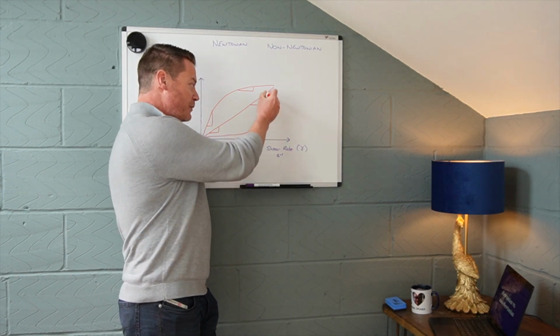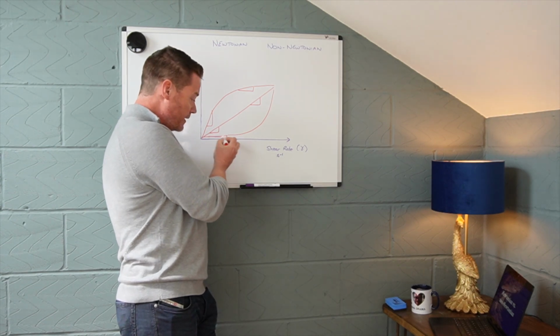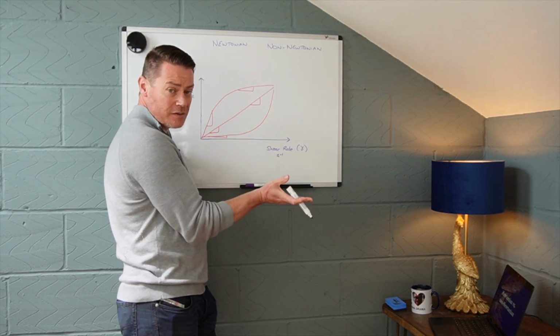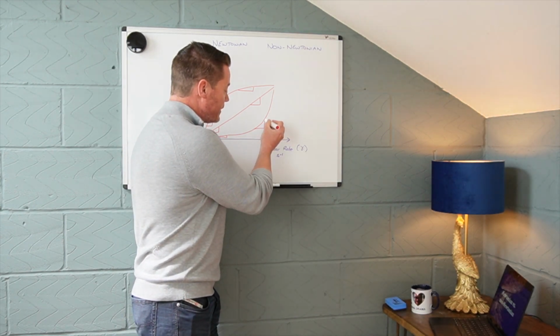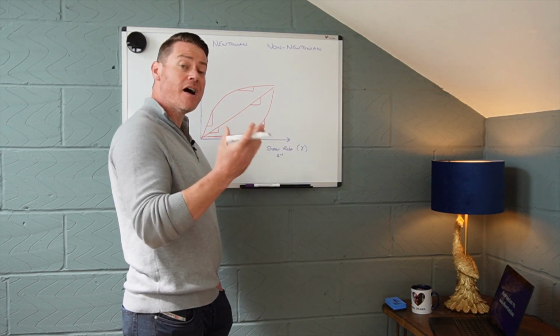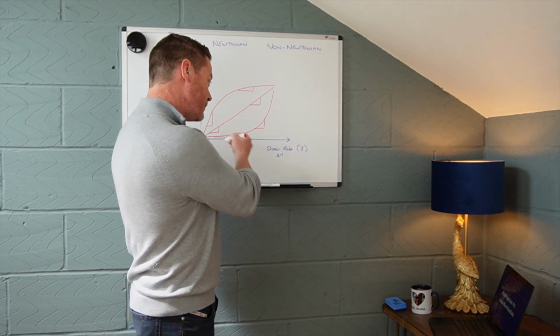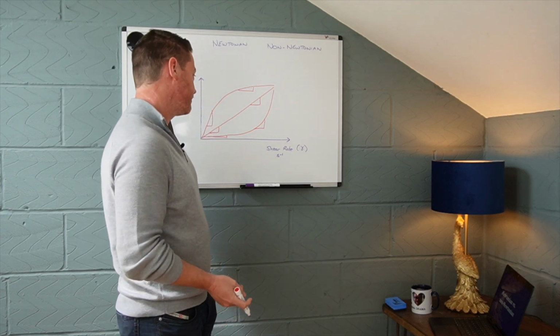If we look at this type of behaviour, on the other hand, and we were to measure the gradient, we can see initially the gradient is very shallow, so the viscosity is low. And as we look at a higher applied stress, the gradient's getting steeper, or the viscosity is getting higher. So this is an example of material that gets thicker when we apply a stress.